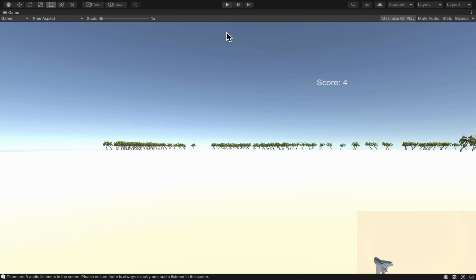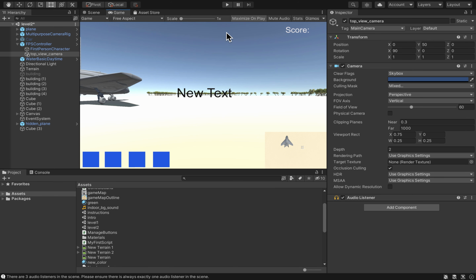A very interesting and nice feature, and it's very simple to implement. The idea is to create a second camera that is pointing down, that is above the player, and make sure that the viewport and the depth are set properly. The depth of this camera should be higher than the other ones, and the viewport should also be arranged so that the content displayed by this camera is basically in the bottom right corner of the screen.